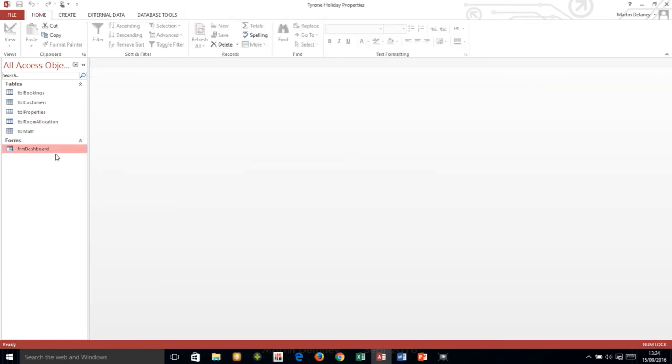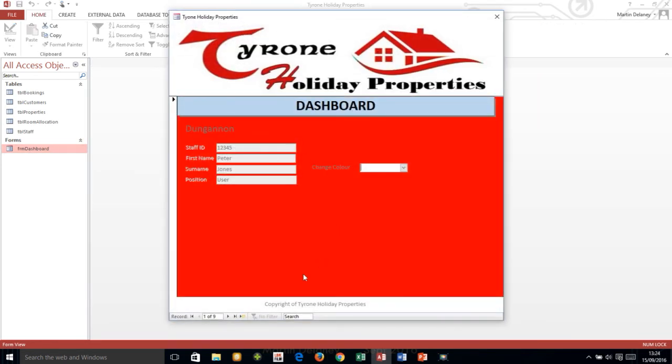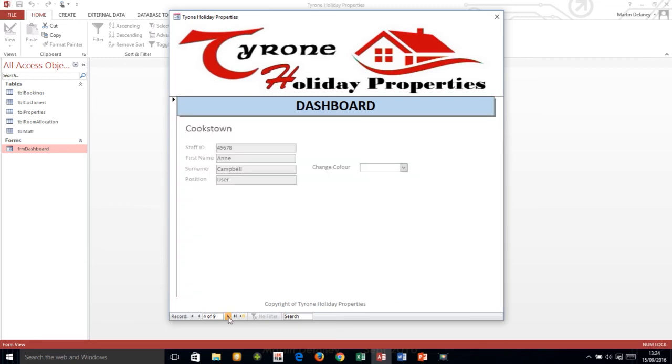So we run now, we'll see Dungannon, Cookstown, Omagh. So we can see the else is now starting to work.